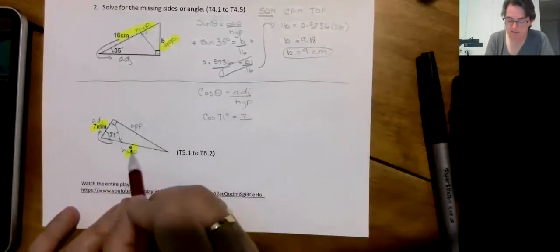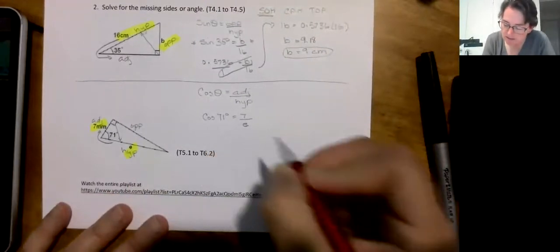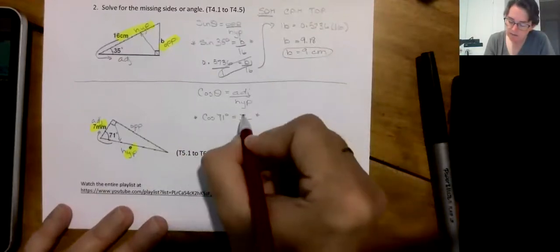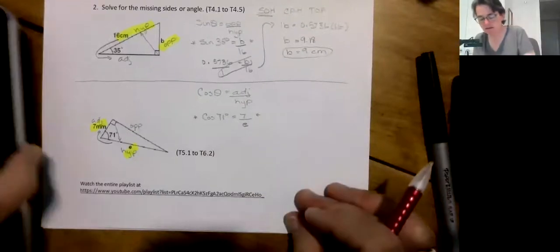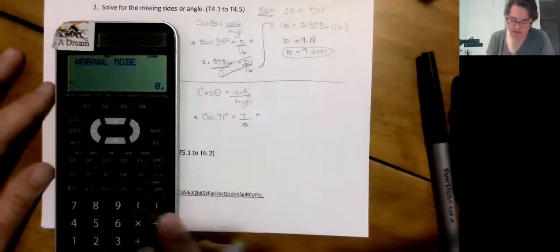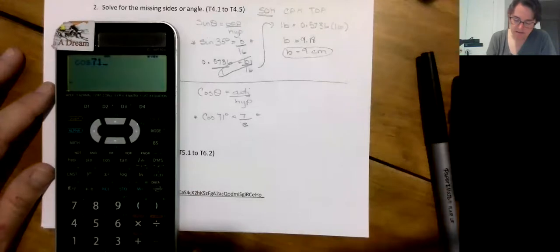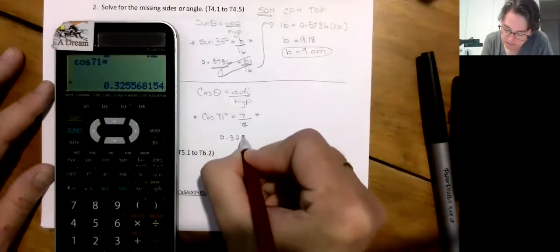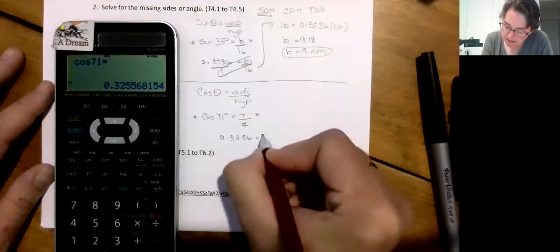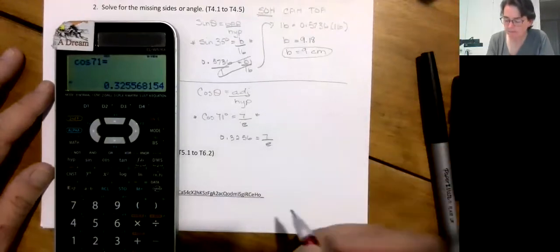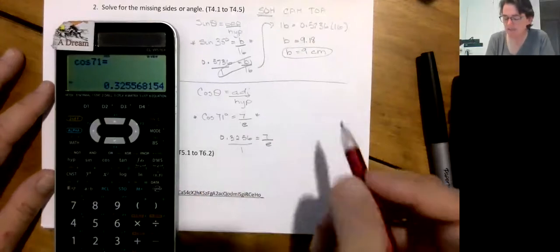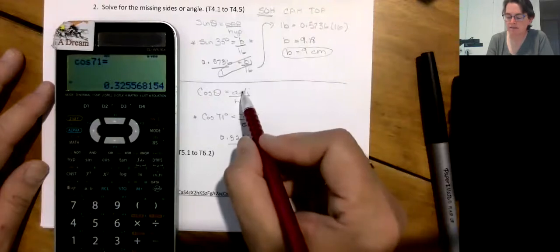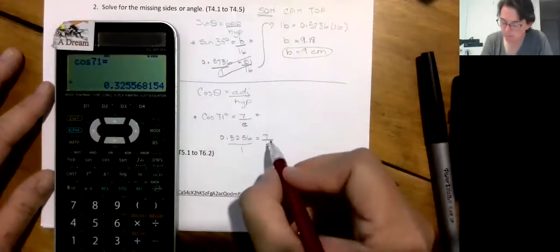If I say hypotenuse, I can use E because they give us that letter there. All right, this is my checkpoint. I have 2 numbers and 1 unknown, so I'm good. So cos 71 is 0.3256, which equals 7 over E. I'm going to cross multiply. Basically, any time that I'm missing something on this side, whether it's the top one or the bottom one, I know I'm just going to cross multiply to solve it.